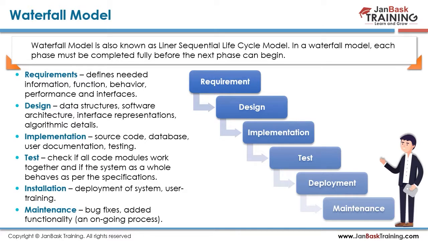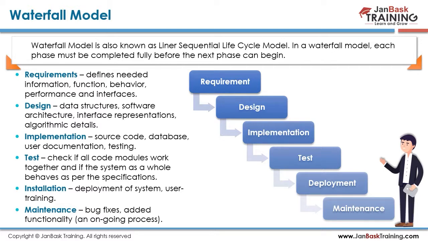So, moving to the first model called waterfall, as the word suggests, water falling from the fall. We have the first phase as requirement, second as design, third as implementation, fourth as test, fifth as deployment, and sixth as maintenance. The requirements define the needs, the behavior, or the system interfaces. The requirements always come from the user or the client. The client comes up, we interact with them and ask for information around how they want to get their work done and what the behavior is. Then we move on to the design part: data structures, software architecture, and interface representations come under design.